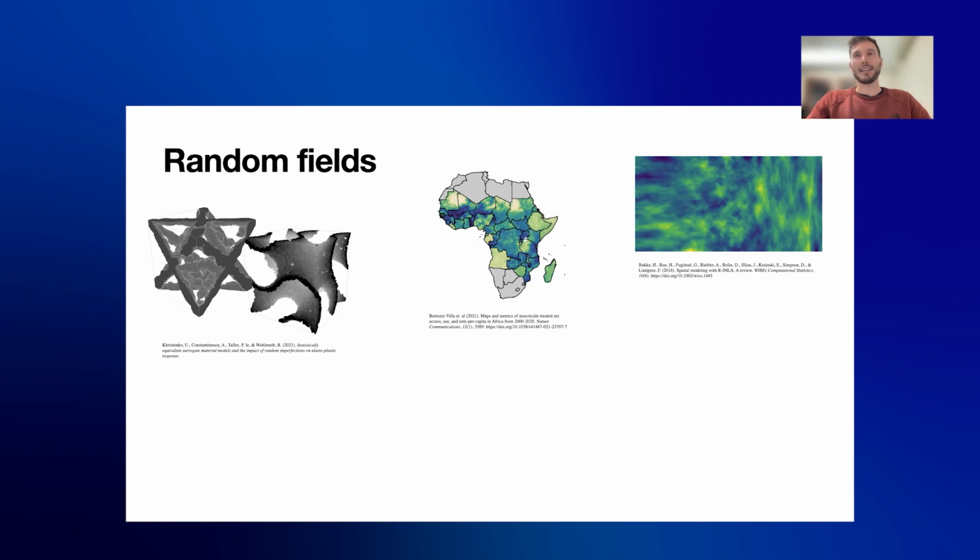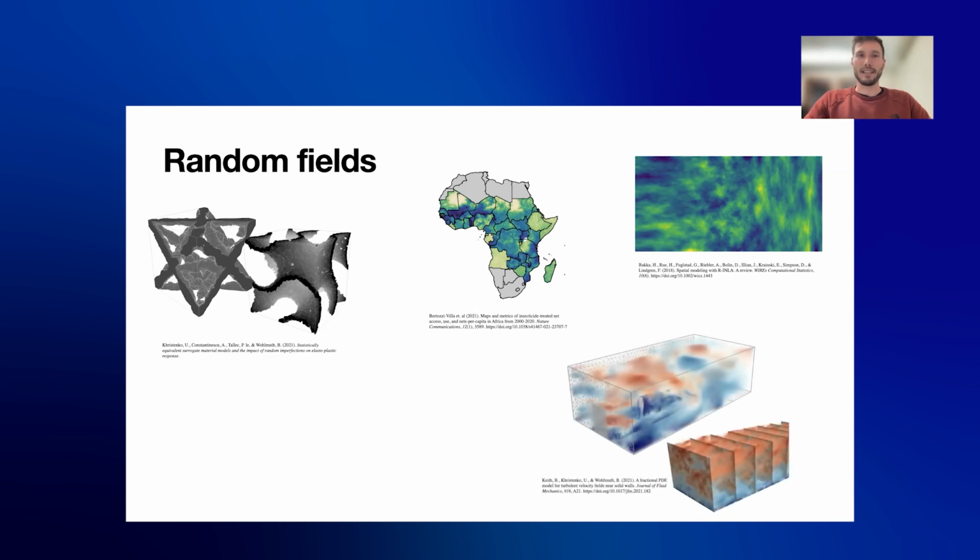Another application I like a lot is from Brendan Keith, one of the people that you've also seen on the front slide. In this case, they have a specific random field that obeys the same physics as the actual airstream. They use this random field, which you can see on the bottom right in different slices, as input to drive the large eddy simulation. And then they can see how it influences the forces that act on the wind in tall buildings and similar things.